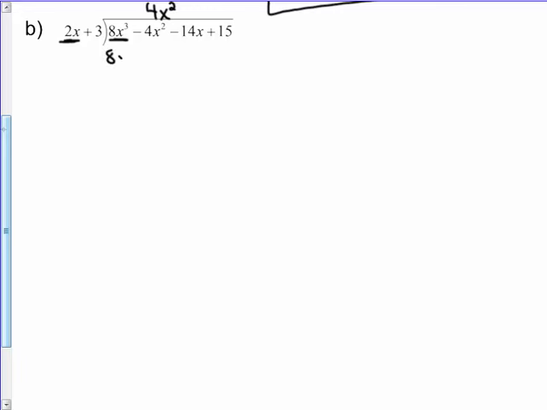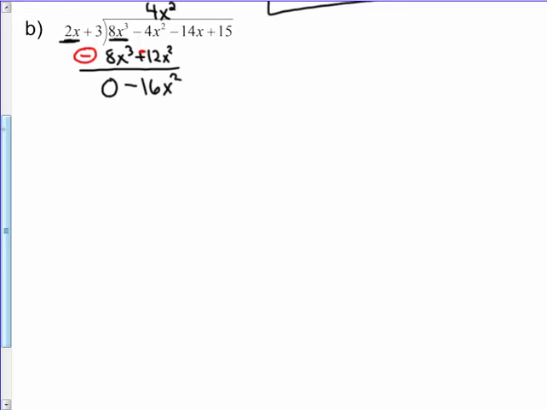So 4x squared times 2x, that's 8x cubed. 4x squared times 3 is 12x squared. Now the key I have to remember is I have to subtract. I subtract both things here. Some people, when they subtract, they'll literally change both things. So go ahead and basically distribute the negative here and make it a minus 8x cubed and a minus 12x squared here. Now when I subtract, I want that first term to drop out, and it does.